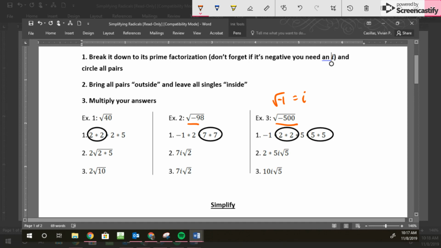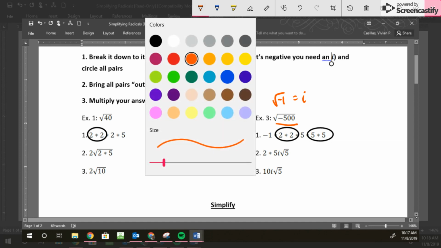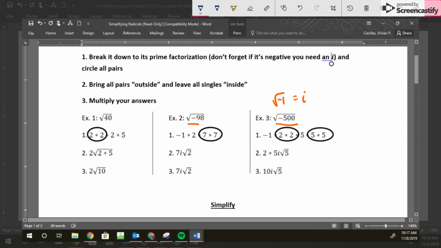So what you have to do is break it up into all of its prime factorization numbers. So 40, you can just do a little factor tree. 40 is, pick any two numbers that you know. So for example, 10 times 4. And 10 is 5 times 2. 4 is 2 times 2. I can't break up any of the other numbers. So right now I have 5 and three 2s, which is what they wrote down on step 1.